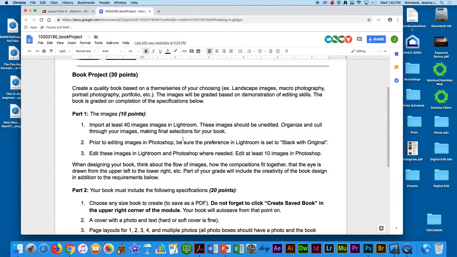But in the end, what you're going to do is pull in these images, import whatever you need to import yet. And then we're going to do any organization project. It's pretty open as far as the organization, culling, getting it down to the number of images that you want to use. Just because I want you to start developing the workflow process that works best for you. Because we've talked about the organization and the different options, whether it's color coding or star rating or picking and rejecting. And I want you to find that method that works for you. So I left it wide open. You're just doing whatever organization necessary.